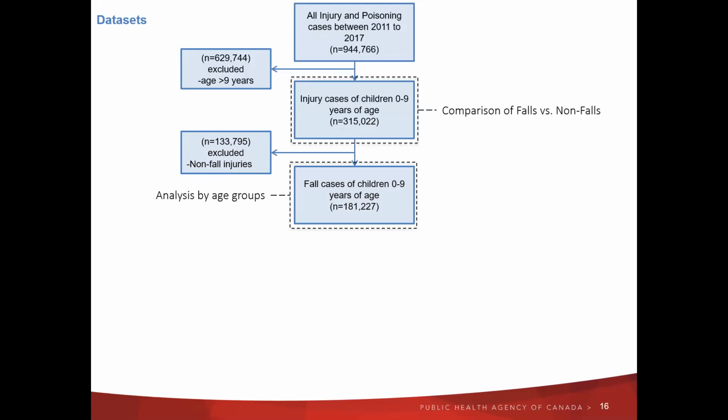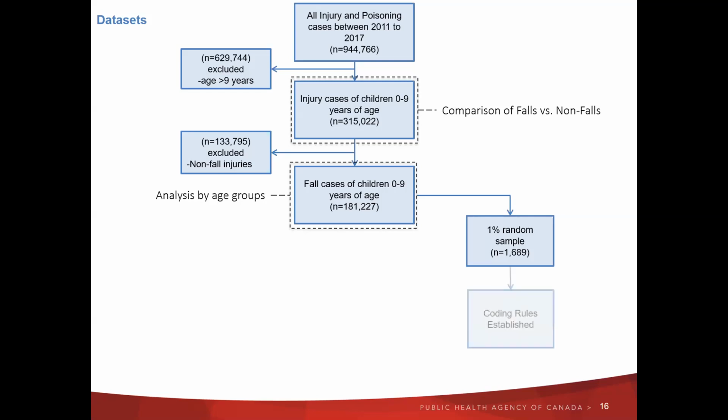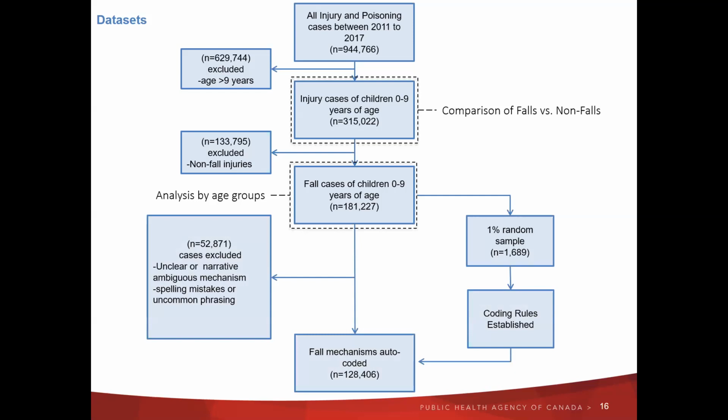In our report, we also wanted to delve a little deeper into the mechanism through which these falls took place. So what we ended up doing was taking a 1% sample of the full data set and manually coding it based on the injury description, text descriptions that we saw in the previous slides. By manually coding each individual fall injury record, we were able to establish coding rules, and we used these rules to design a program that would automatically assign fall-specific mechanisms to the fall data set we created earlier.